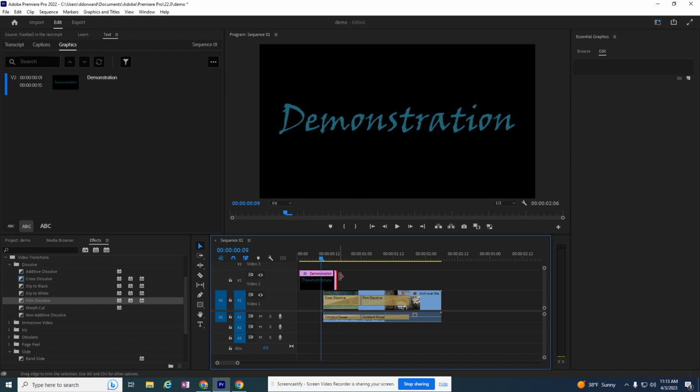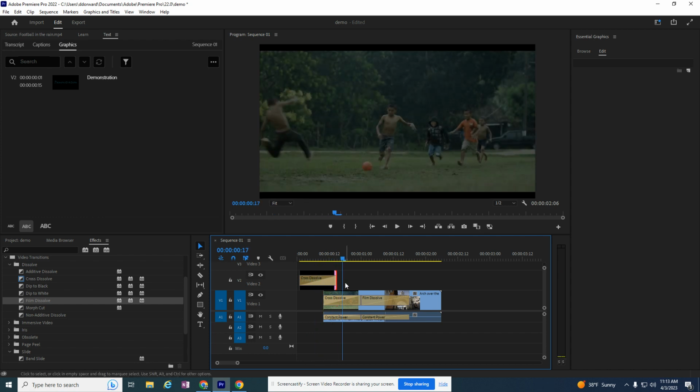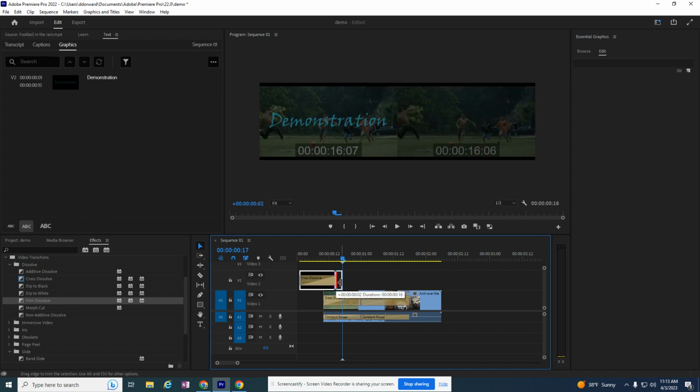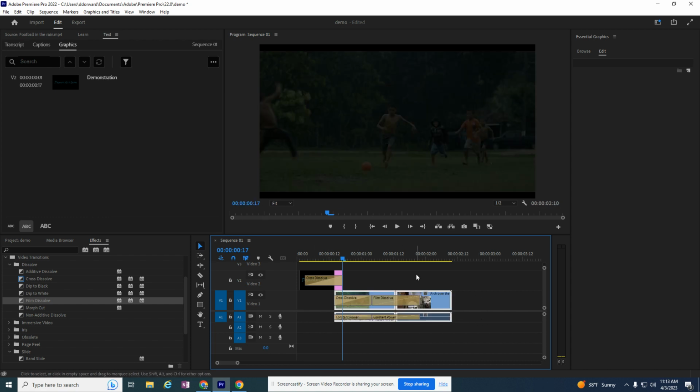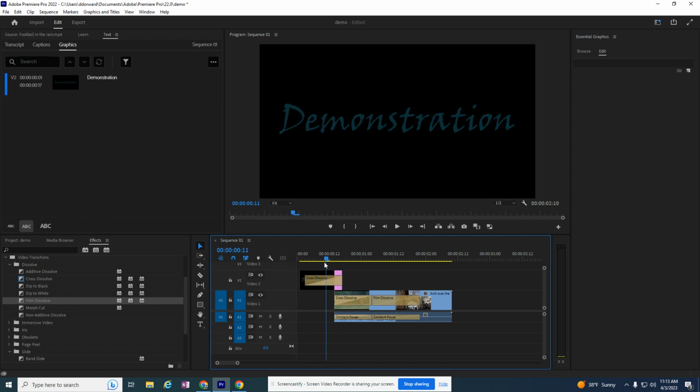Actually, I'm going to click on the end of this video and apply a default transition there too, so that that dissolves out. It's not so abrupt anymore. So my text is dissolving out, but the video is transitioning in. If I were to be honest, just looking at it, that's not enough time. So I'm going to come down here and drag these out a little bit, give it a little bit more time for my title to be seen.